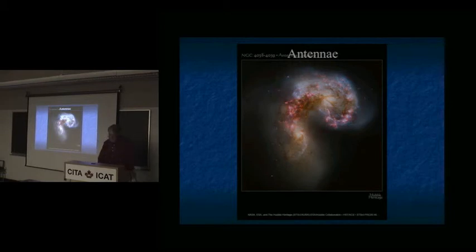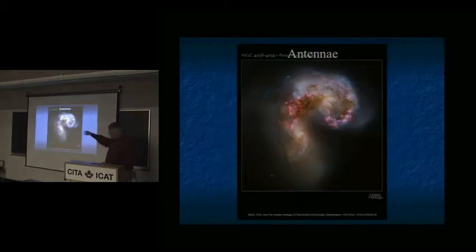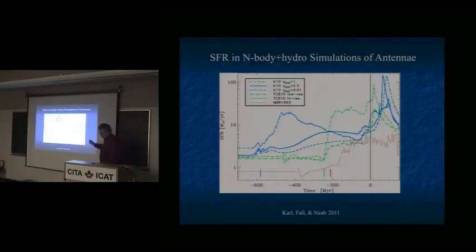And that may be true, but what I'm going to try to convince you of is that it's a very small part. This is the history of the star formation versus time in all the published simulations of the antennae. They all have different recipes, they have different orbits. Don't worry about that. They give very different answers, and so you shouldn't believe any of these. They're all trying to simulate this picture here, and they've all been plotted in the same way, normalized so that this 0 in time is supposed to be when we're looking at the simulations now, and this is the history of star formation in them.